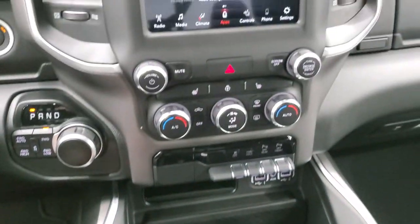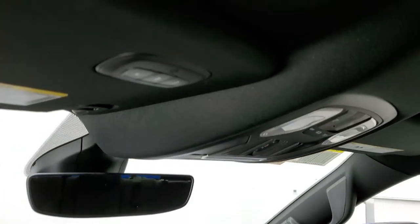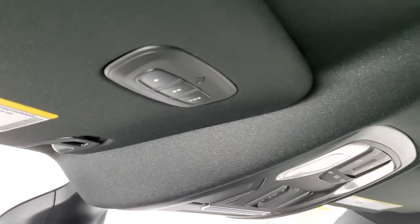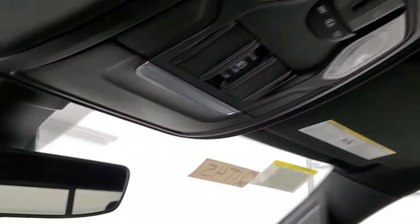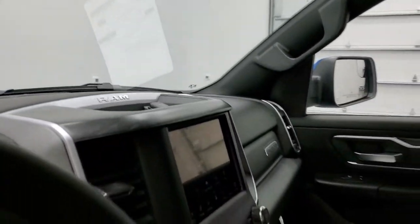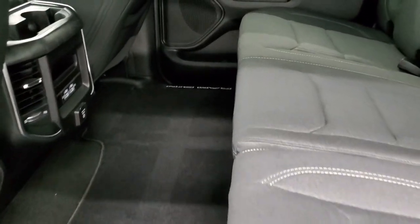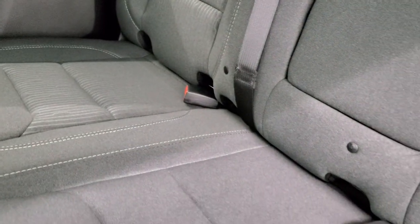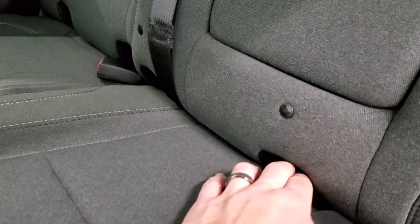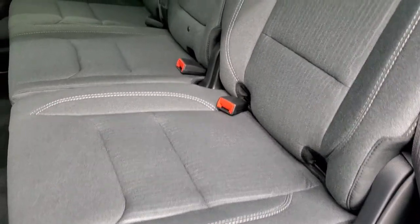Down here you get a 115 volt 400 watt plug-in, cup holders, coin holders, key fob with keyless entry and remote start. It's a really nicely set up truck. You also get HomeLink buttons for any garage door, security systems, or lighting systems you may want to program. Map lights up there, power sliding rear window button, and auto dimming rearview mirror. Back seats have lots of room and leg room. You get the LATCH child safety system and LATCH anchors in the middle of the seats on the crew cab — three different spots you can put child car seats.